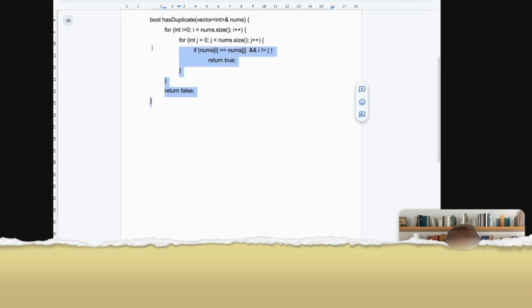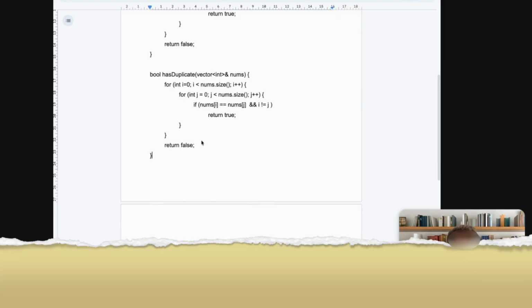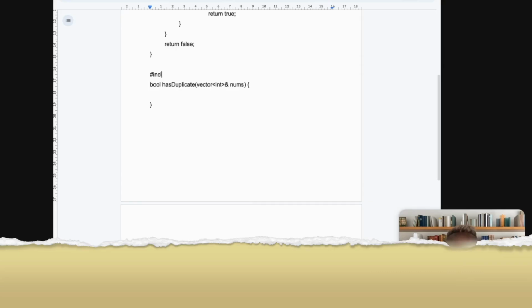Sure, let's start implementing. We start by copying the previous code and deleting the implementation. If we want to use the set data structure, we have to include set. Okay, so start by initializing my set. I will simply call it mySet.